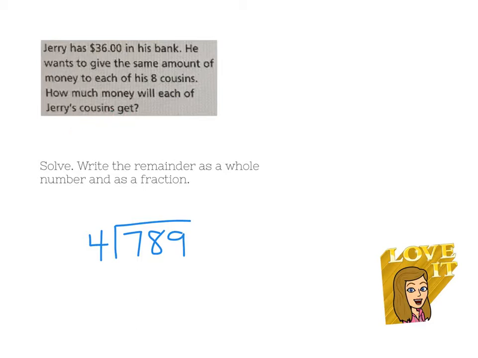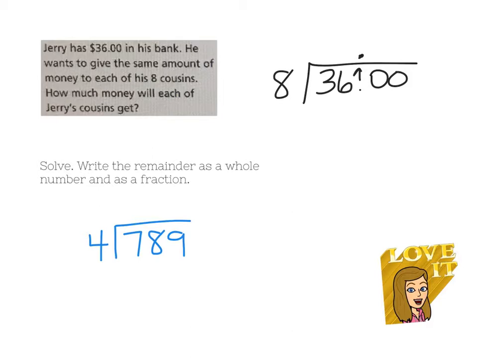Okay, so he's giving his money to 8 cousins. That means he's splitting it equally among 8 people. So that will be written as, with the decimal point, because we're dealing with money, $36 divided by 8. So let's get the decimal point put in its spot right away. Again, super important to line up our numbers. And let's start our math.